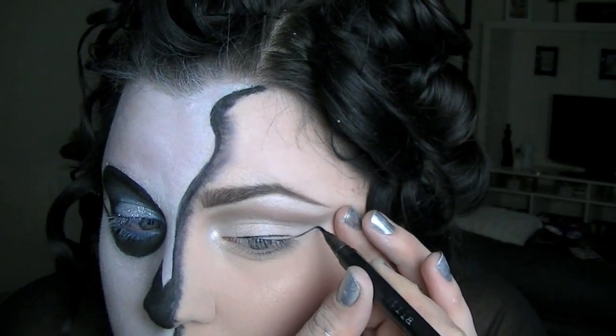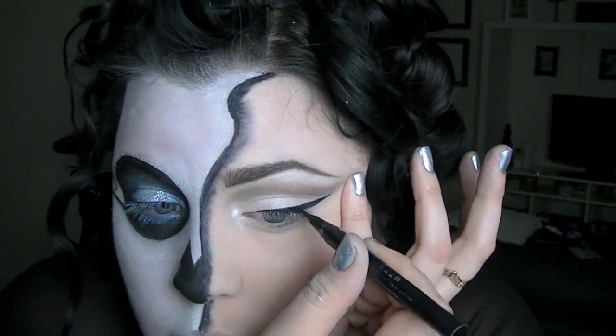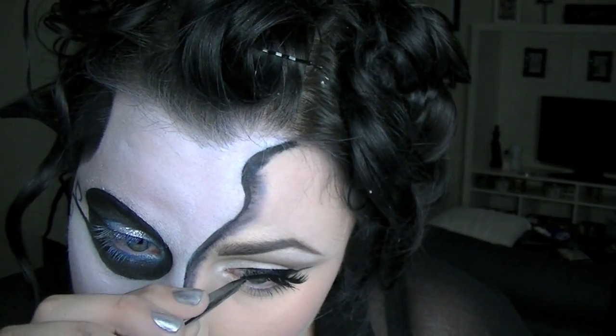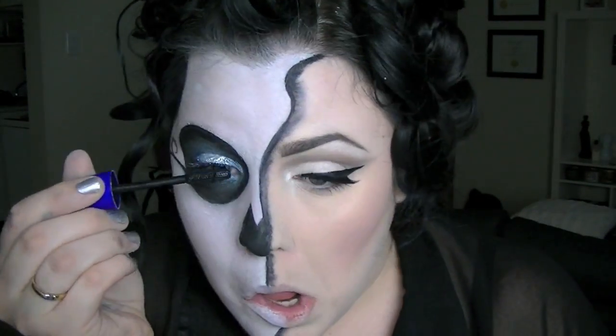I did a very dramatic wing, and I lined it up with that other wing I did in my eyeshadow, just so there was a little bit of symmetry going on. And for eyelashes, I applied this one from Sephora to my eye and another set from the Makeup Forever line, and I applied that to my other eye, and I also applied some Rocket mascara by Maybelline just to blend them.